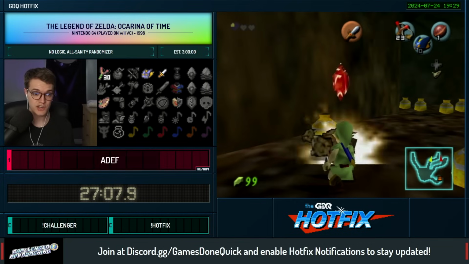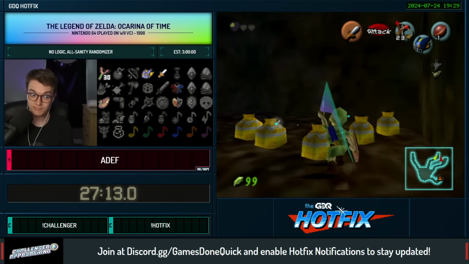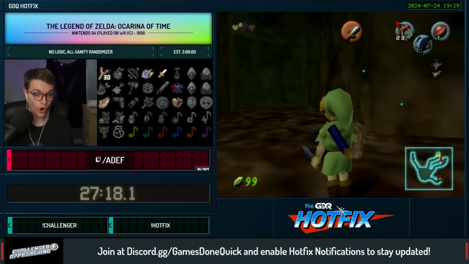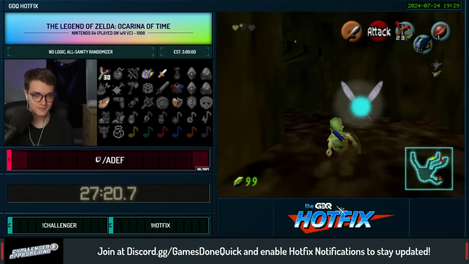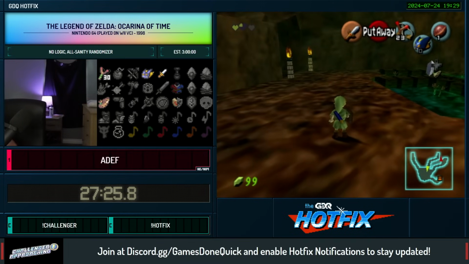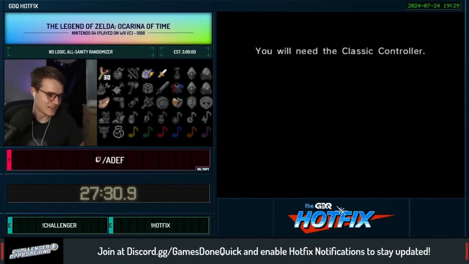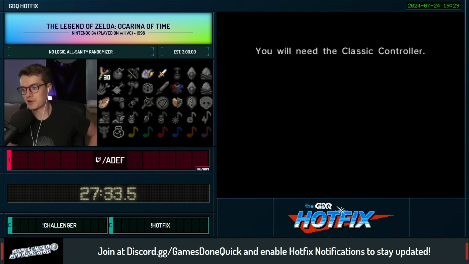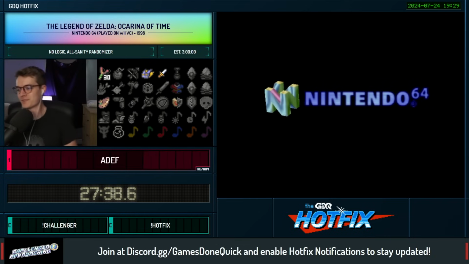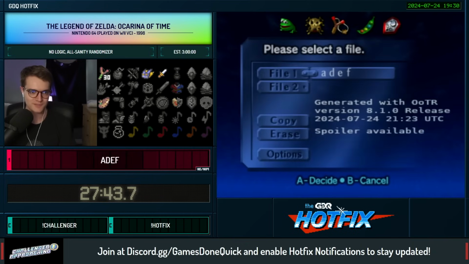Okay, we've got a ton of checks right here. We're hoping for literally anything good. Really? It was all money? For real? That's so stupid. Okay. Yeah, we've got the Ganon laughing sound effect for our slingshots. Well, remarkable. Remarkable bottom of the well.